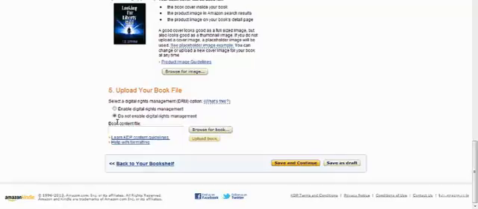It will just lead to more sales, and it's generally universally known that if you're an author and people share your book, even if it's illegally, it's going to lead to more sales in the long run. So I highly recommend you do not enable digital rights management. But if you're really strict about that, you don't want anyone to share your book or anything like that, then you can enable it. But again, once you choose DRM, it's permanent. So make sure you choose wisely because you can't undo it once you've done it. I recommend not choosing it.